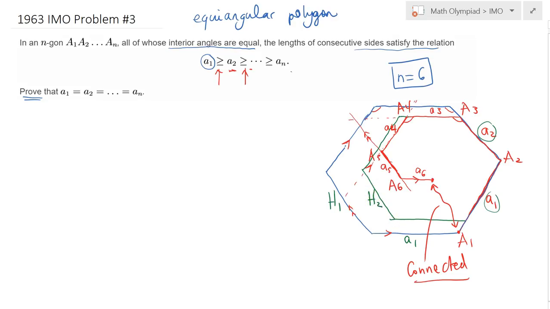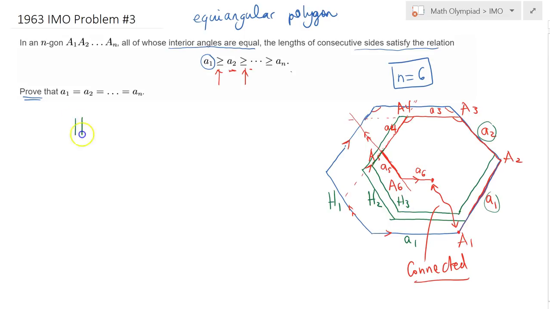So H2 is totally contained in H1, and then you keep drawing H3 here, obviously, right? So H3 is slightly smaller than H2. So H3 will be like this. Because H3 has side lengths less than A2, it will not quite hit here, so it will be more like this. Does that make sense? So that's H3, and so on.